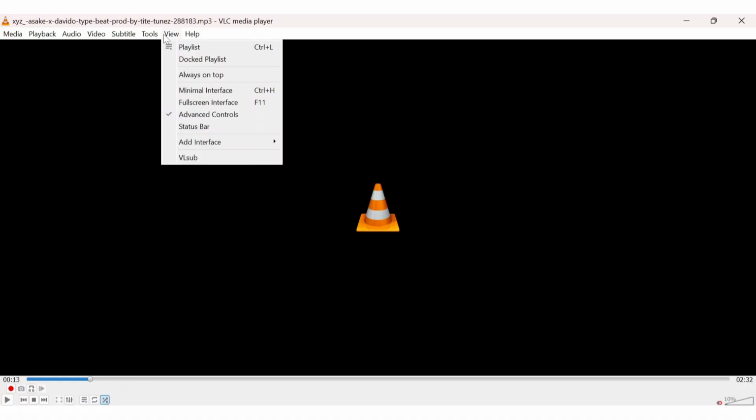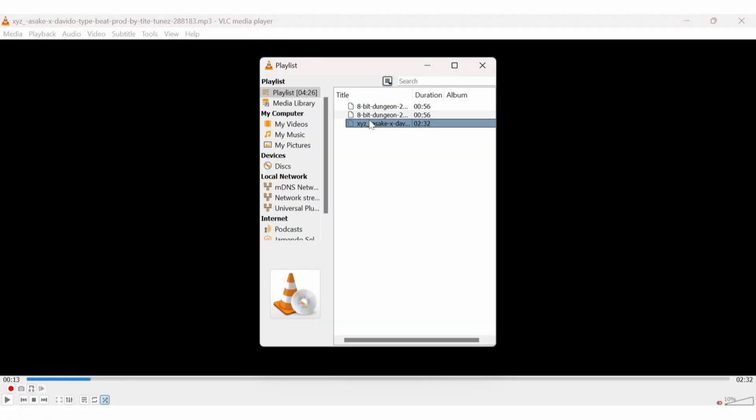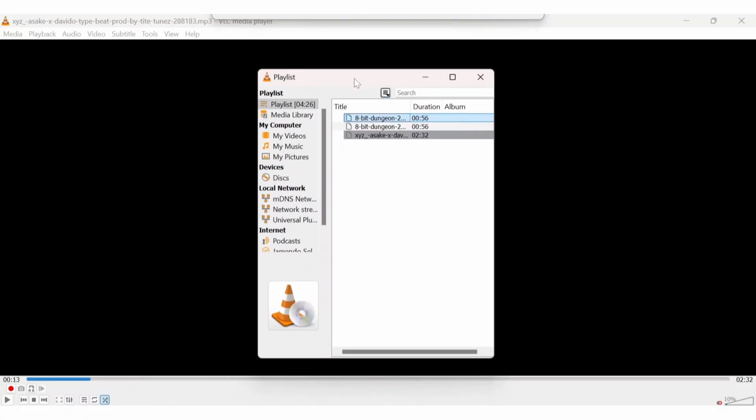Make sure the shuffle button is highlighted sky blue or VLC will play songs in order. Shuffle works only with multiple songs. If there is only one song, it won't have an effect. VLC shuffle works with local music files and media added to a playlist, not streaming playlists from other online services. It is actually perfect for listening to your music library without repeating the same order, parties, or background music, randomly discovering tracks you haven't heard in a while.